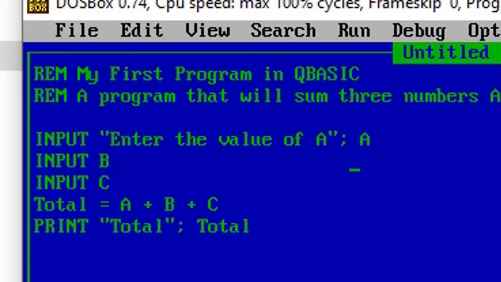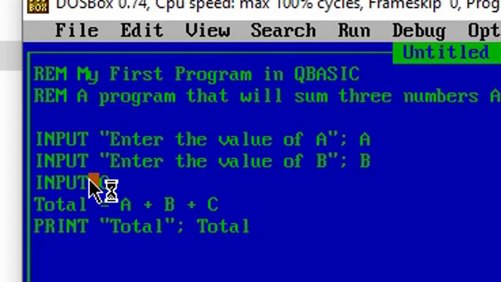Then the second one, B, we need to write almost the same thing, but this time around enter the value of B. You close the inverted comma, then semicolon.